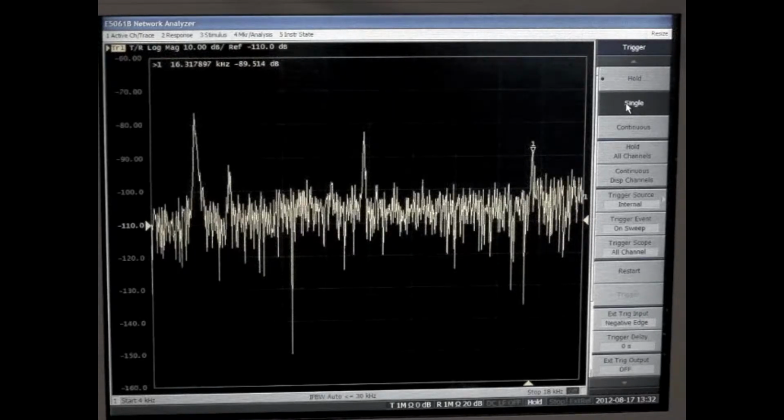Now these are much weaker peaks, and the reason is because we're only using a small section of the coil, the section on the end of the rod. So we have a very short amount of coil in the magnetic field, which gives us a very weak signal. So I'm going to redo this. I'm going to do a 200-second sweep instead of a 20-second sweep to clean up the signal.